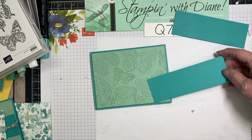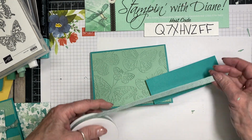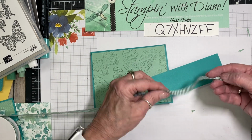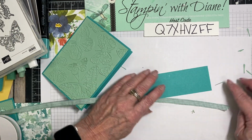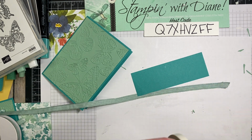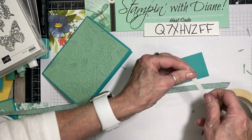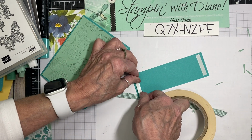Okay, so then I decided that I'm also going to use this ribbon. And this ribbon is like a mint macaron type ribbon. It's actually just jade, I think. But it goes great with this card. So I'm going to come in and I want to do a faux bow on this. So I'm going to use some tear and tape. So I always use the tear and tape to put my ribbon on. I find it makes it way more secure for me. So I'm just going to put that on each end.